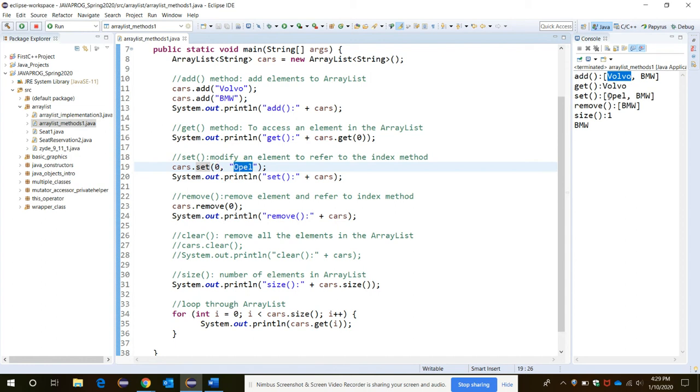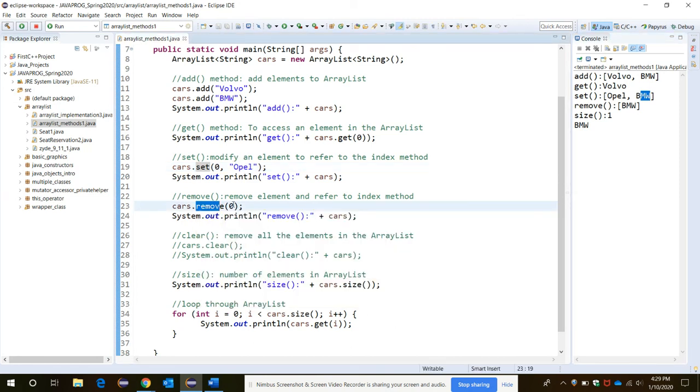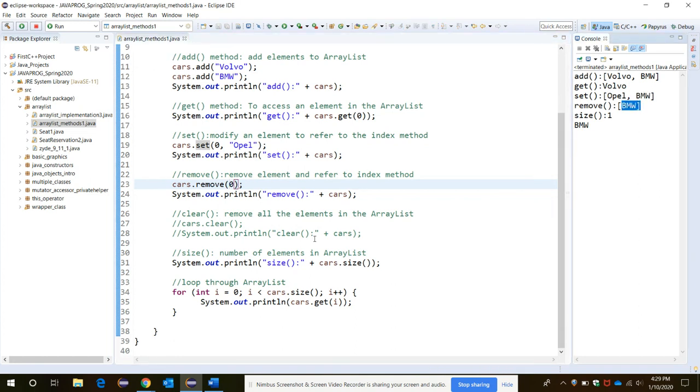So in the place of Volvo, you have Opel right now, and in the second position you have BMW as it has not been changed. Now if you want to remove an element, just use remove and the index, and after removing the 0th element, it removes the Opel and only BMW remains inside it.